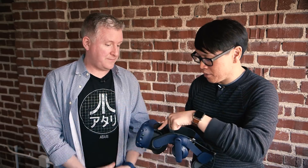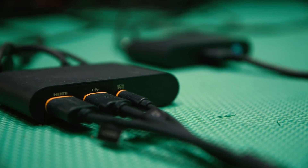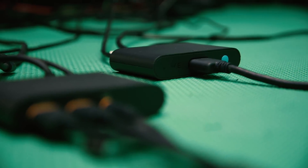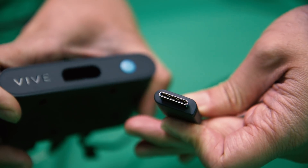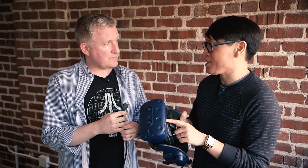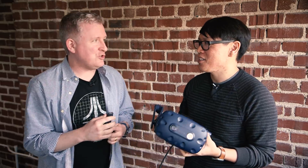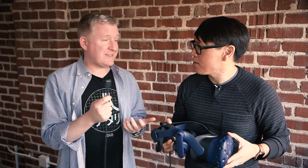There's a lot of streamlining in the cable setup — just one proprietary cable plugs into the headset. On the other end at the breakout box you still have power, USB, and HDMI from the computer and wall. It's nice having one cable. They're moving toward wireless anyway, and assumedly the wireless adapter will plug right into that same single-cable connection. Nobody we talked to could confirm whether there's an extra USB port inside — so few people used that on the original Vive anyway.